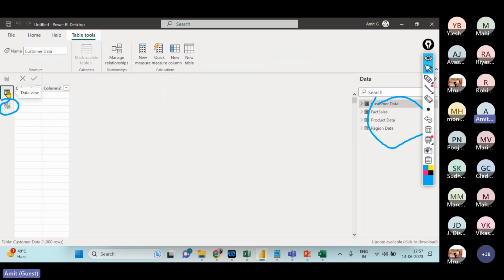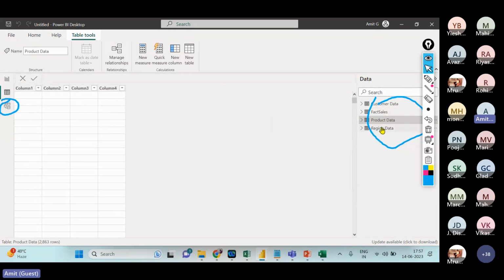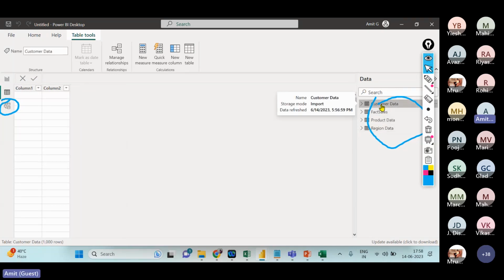If you want to see the data, you will go into the data view and you can see customer data, fact sales, product data. So you can see product data headers are not coming fine, right? Customer data headers are also not coming fine. So that means this data needs some data cleansing. So what will I do?